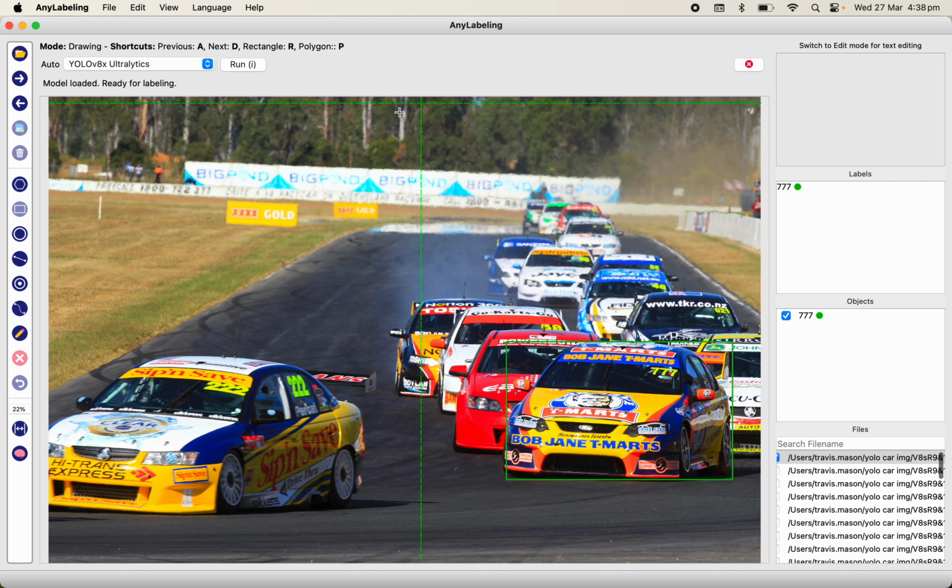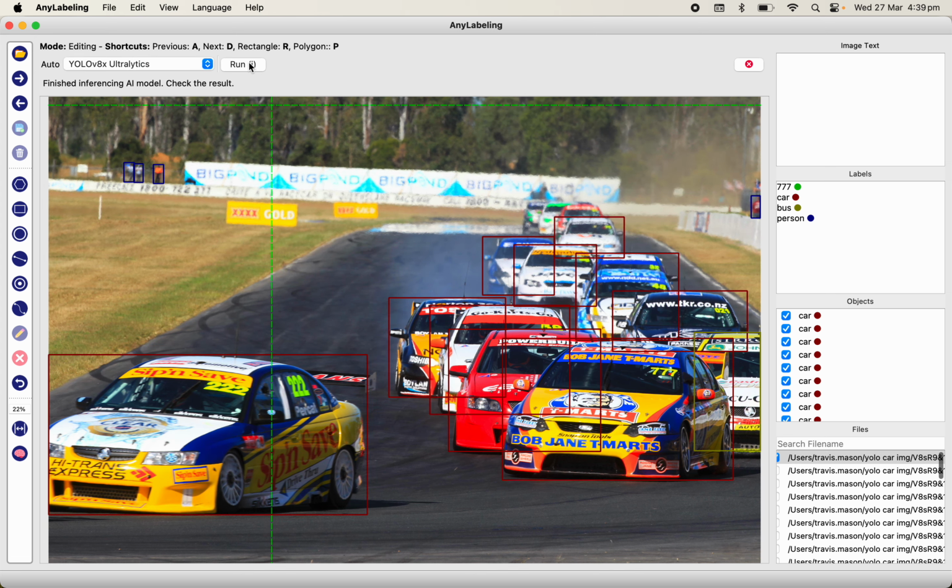And then all we do, instead of having to rectangle this, the other important button is this move, edit, fill button. You'll see why that's important in a minute. But once you've selected your model, you hit run, it'll run. I'm on a Mac here, so it takes a little while. But what it's done there is identify every car in the photo, well, every car that it can reasonably identify. It's also identified people, and there's some umbrellas and some other stuff that it identifies later on.